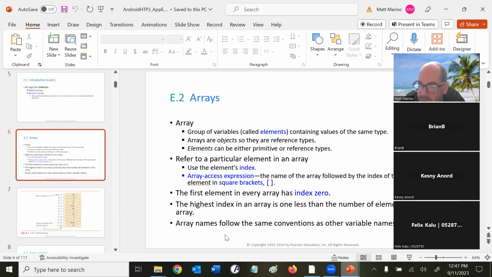So who knows what an array is? Anybody remember? Nobody? Isn't it like a group of values? Yep. So arrays are commonly used in math and Java to organize or index info in order to retrieve or display them. So the inputs within an array are called elements. The elements end up indexed.